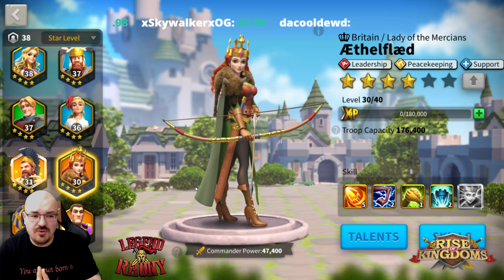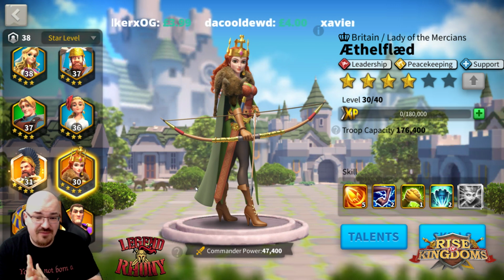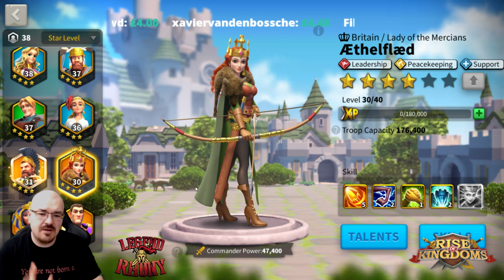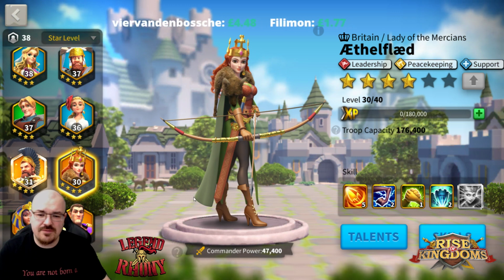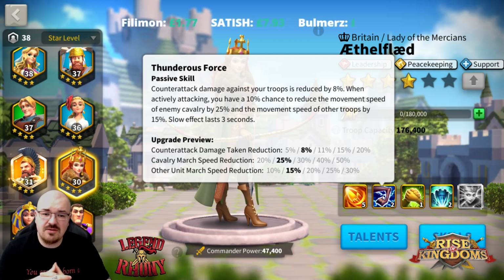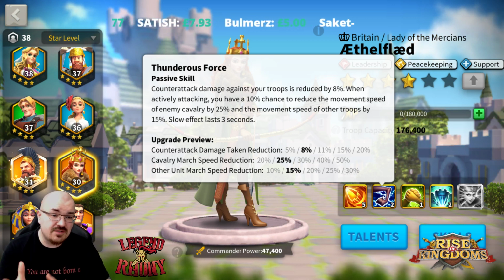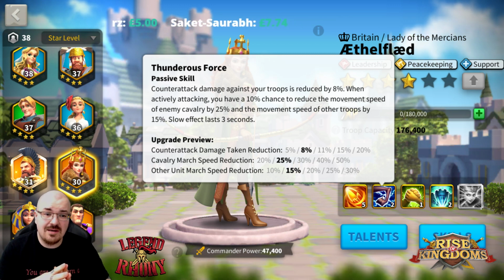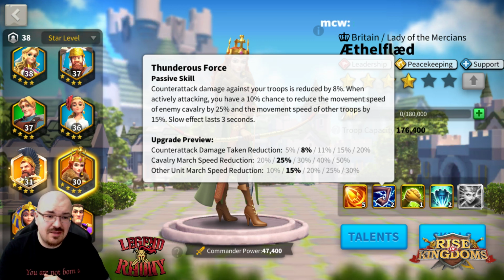I would rather prefer some epics if I would have to go to battle with this girl, and we're gonna move forward with the skill, and I'm gonna explain the other ones. We have counter-attack damage taken reduction by up to 20%, and then she has a 10% chance of reducing march speed of cavalry by 50% or other units by 30%. Well, that's pretty interesting, but again, as I said, it's 3 seconds.